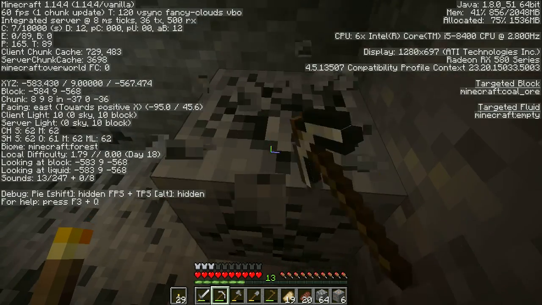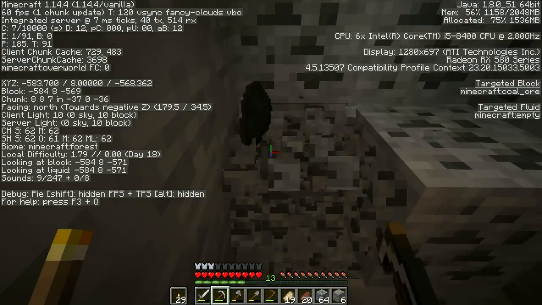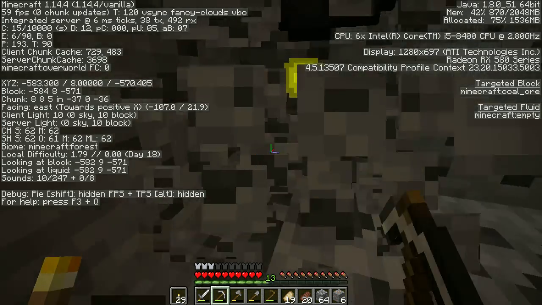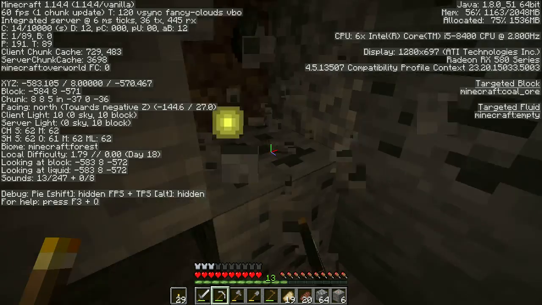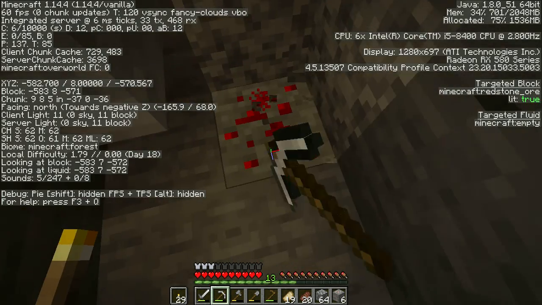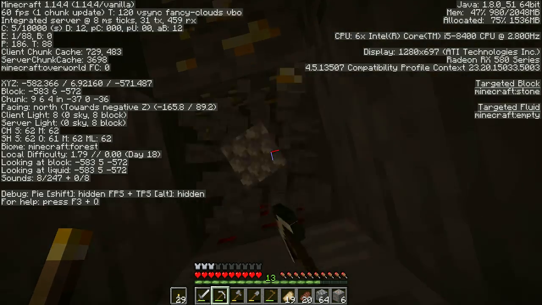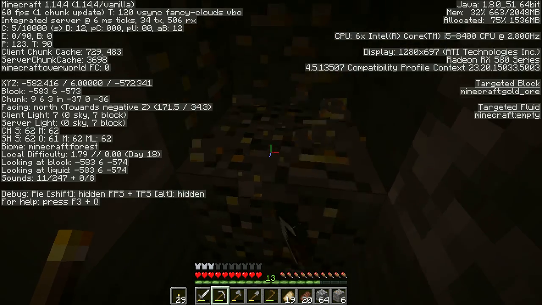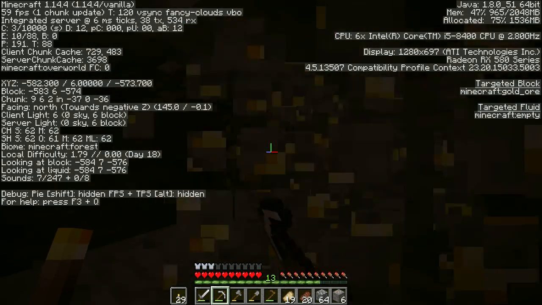I don't know if that's just a random stream of lava in the cave, or if it's a random lava pool that can have diamonds around it. I am at the correct area for that, and that would make sense. I should not have dug straight down right there. That is dangerous. There's lava right around me.